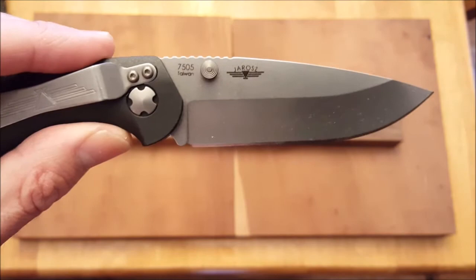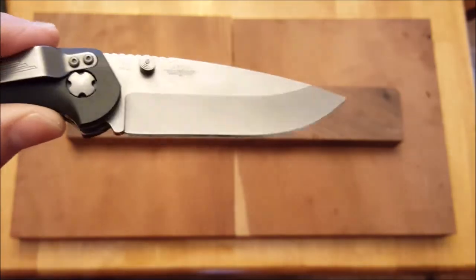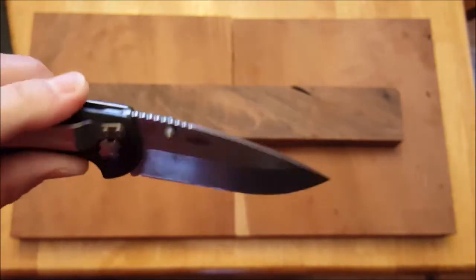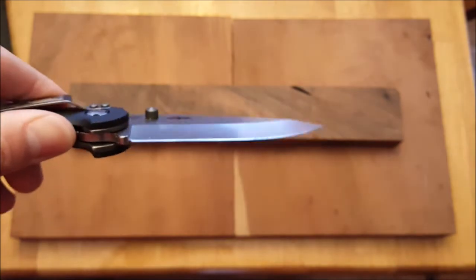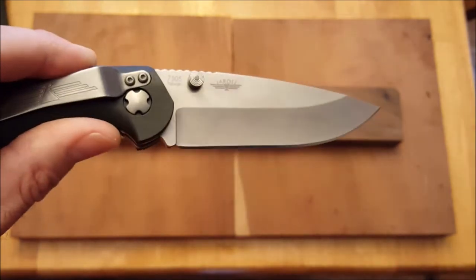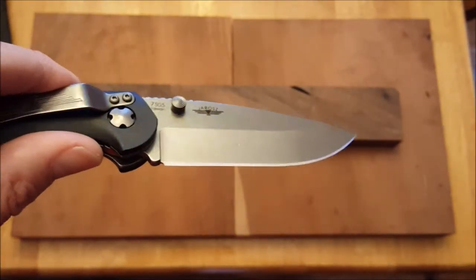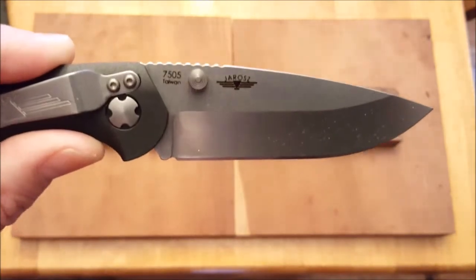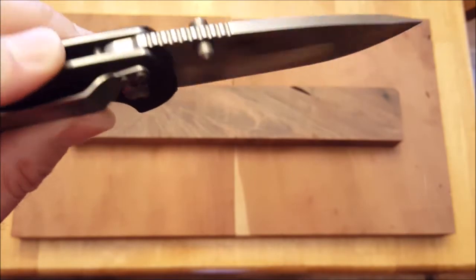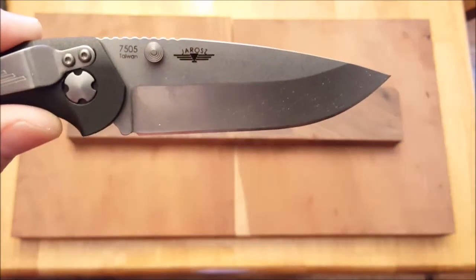This knife is made out of AUS 8A steel, which is a steel I've had pretty good luck with. Again, I have not had to sharpen this one yet, but it should be fairly easy to sharpen and should hold an edge pretty well. As you can see there, it is a hollow grind. Let's see if I can get it a little bit closer for you there. Hollow grind. And the blade thickness is 0.150, and the hardness is 56 to 58. So it's a really, really nice knife.